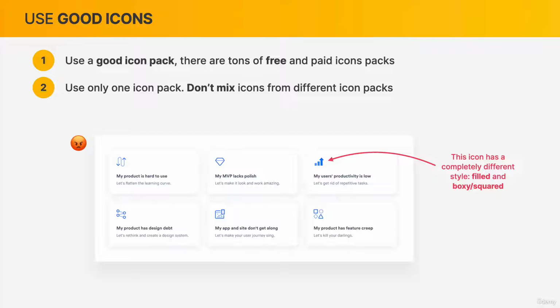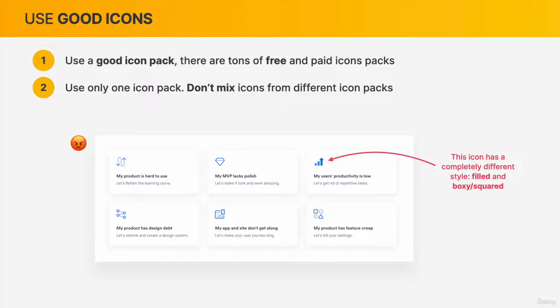All these other icons are line icons and they are very round, while this other icon is kind of squared or boxy and it's also filled. So this icon style really is completely different from the rest, and that can be quite distracting and take the user's attention away from your content, because they might then only look at this weird and strange looking icon. And of course, that's not what you want.